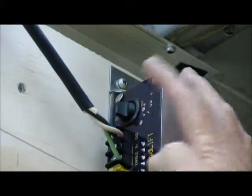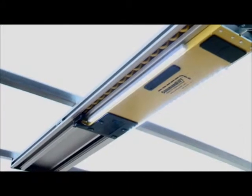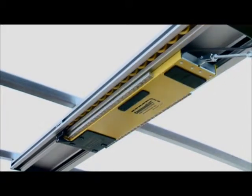When the CommandLIFT has been correctly wired and you're satisfied that the unit has been installed properly, turn the converter box to the on position. The system will conduct a series of electronic diagnostic tests before the CommandLIFT will operate.